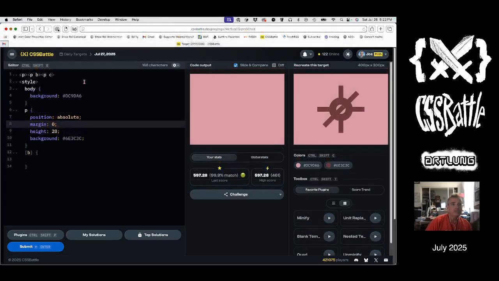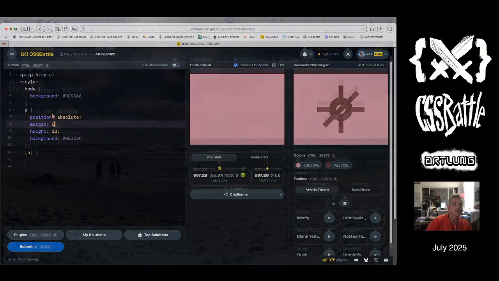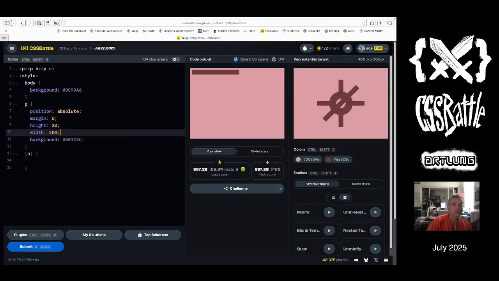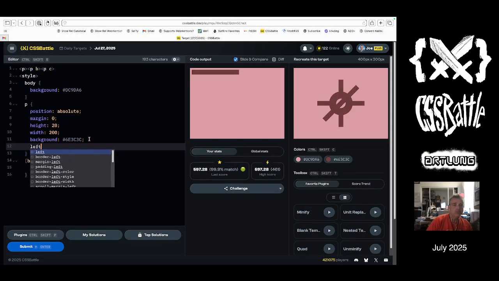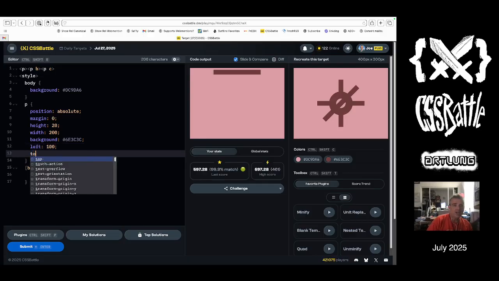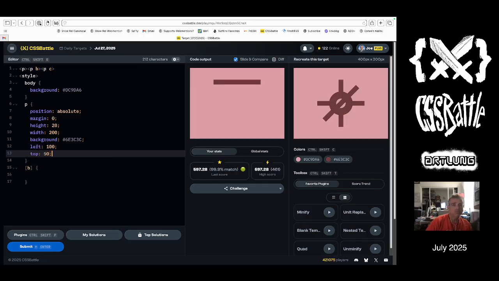And we'll do a width, whoops. Let's do a width of 200. Okay. Left is 100. Top is 50. 100. 20, 40, 20, 40, 40.